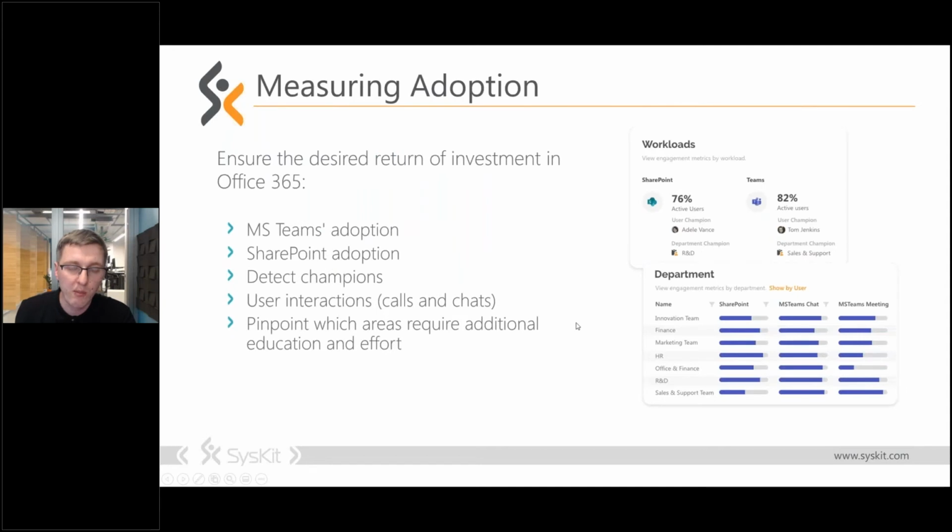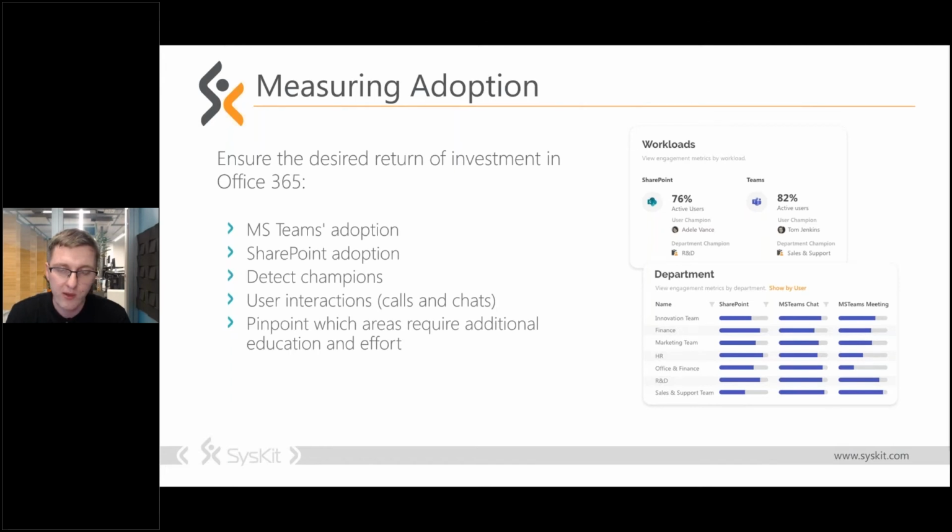And the last component is the adoption component. If you're paying for Office 365, you've made an investment and you definitely want to see the return on that investment. So what we can tell you is how your users are interacting with Office 365. What's the adoption? And what's pretty cool, we can tell you the adoption compared across different departments.